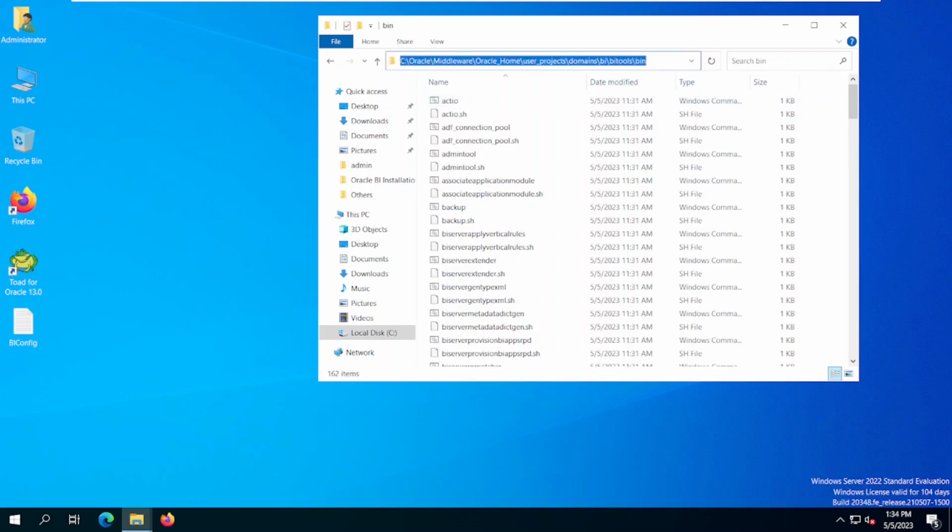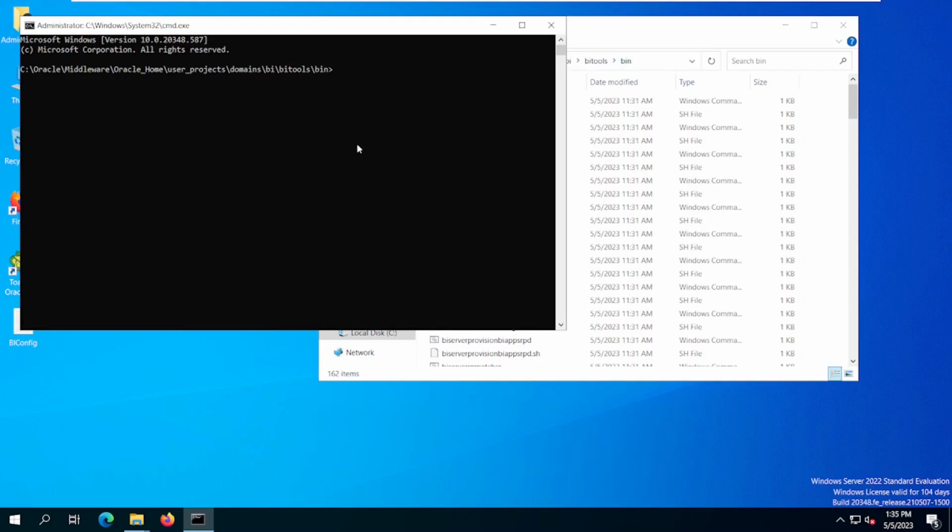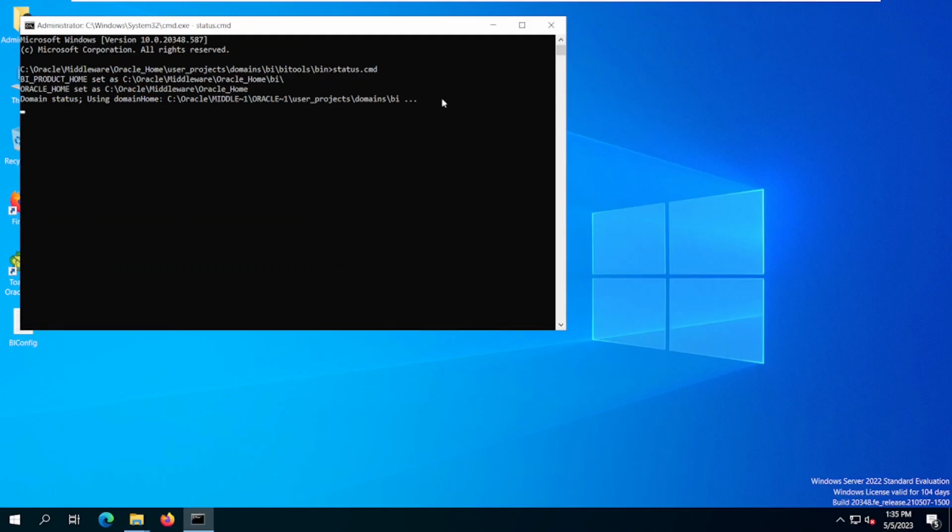You can press here CMD, command prompt, and run status.cmd. It will take some time to open.